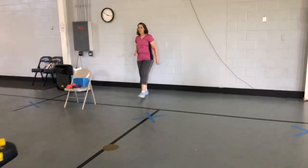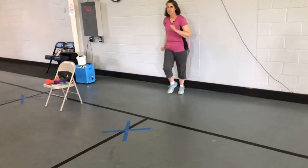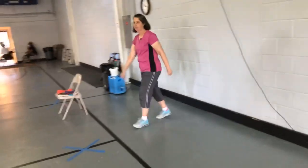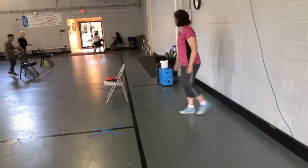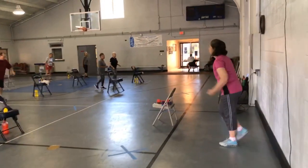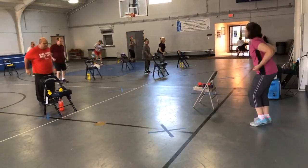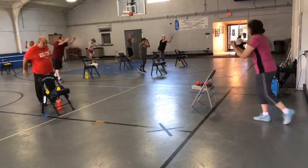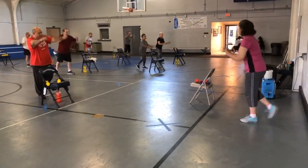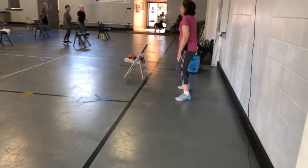Let's walk it up for 4. Here we go. It's up and back. Take it up. You can add a little kick, a tap, a knee, anything you want. 3, 2. Tap it back behind you is tap, tap. 4 and 3, 2. We're going to tap it out wide and roll those shoulders.